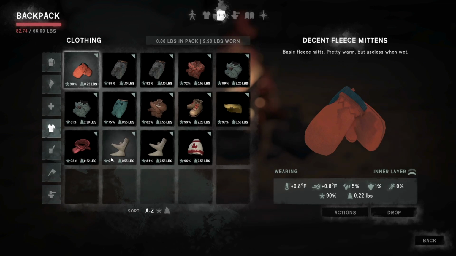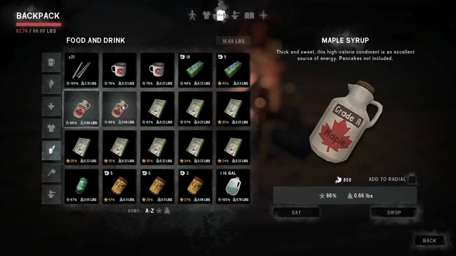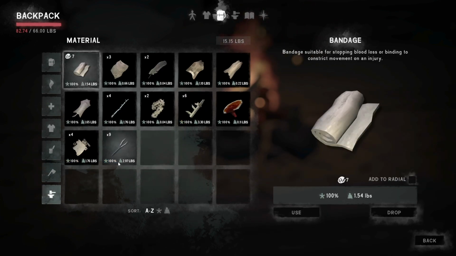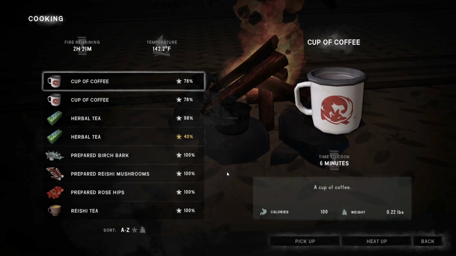The clothing situation has improved by a lot, and I've got a lot of food. I still have the maple syrup, a lot of coffee, 1 soda left, a gallon of water, which we might leave a little bit behind. We picked up the flare gun. I made some extra torches, and we have all this stuff. Okay, let's make a few teas, and then let's get out of here.